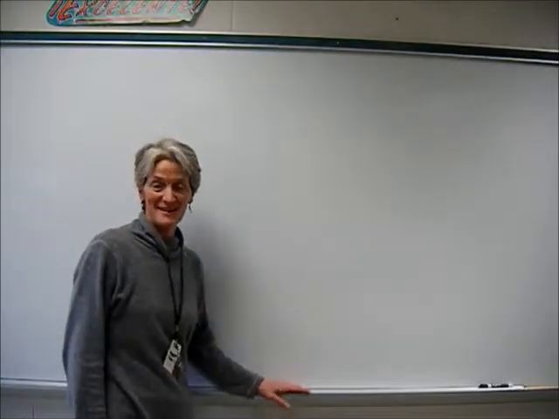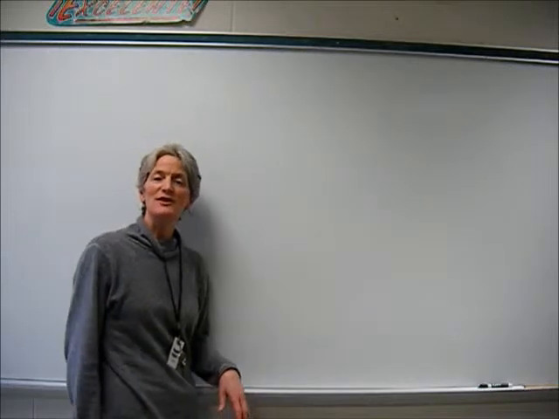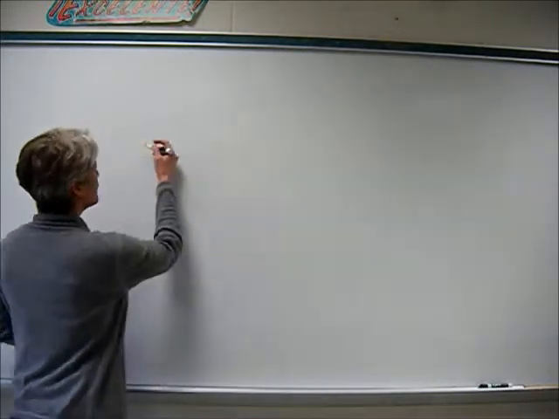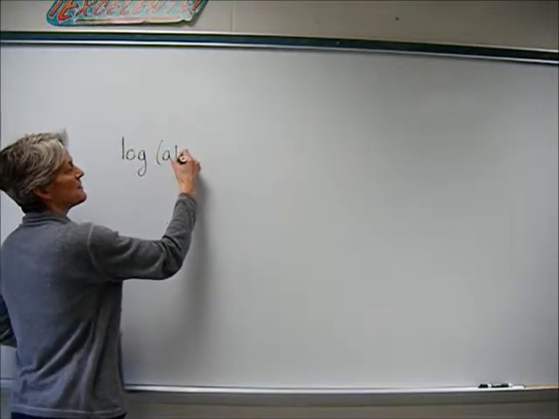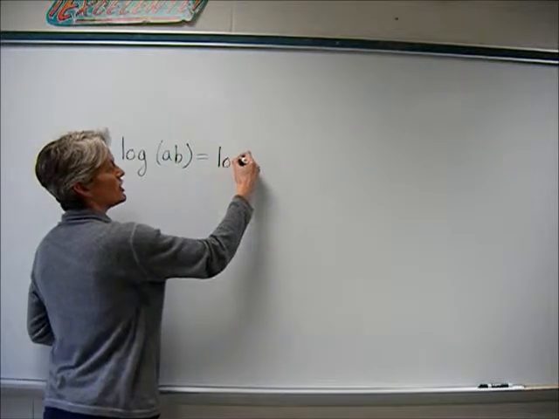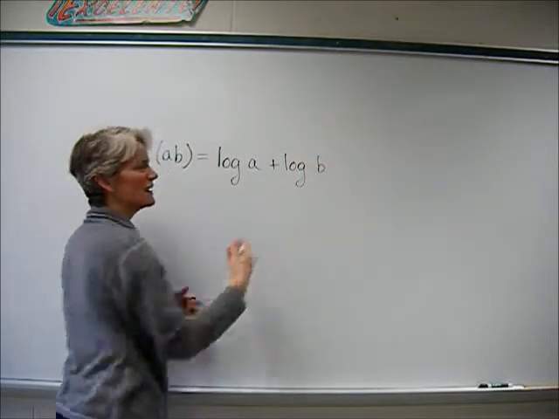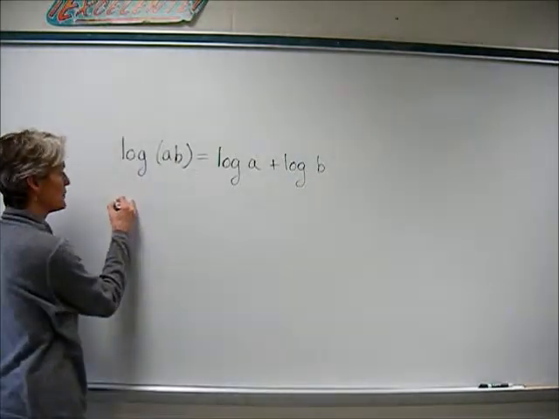With these log properties, it's nice just to convince ourselves that they actually work. So let's convince ourselves, okay? For example, the first property said that the log of something times something is the log of the first something plus the log of the second something. Let's just see if that works. Let's do a couple of examples.